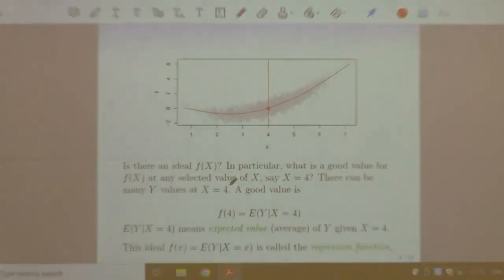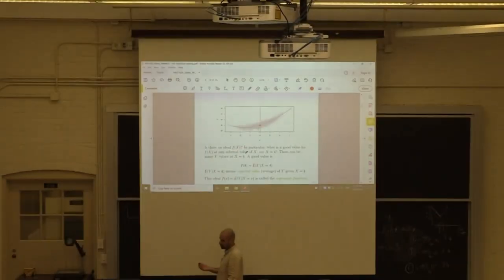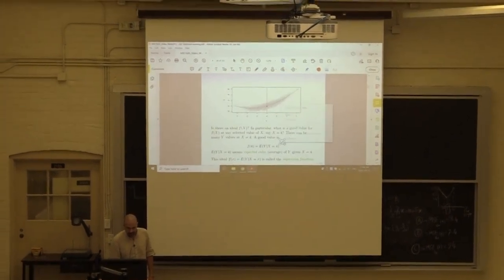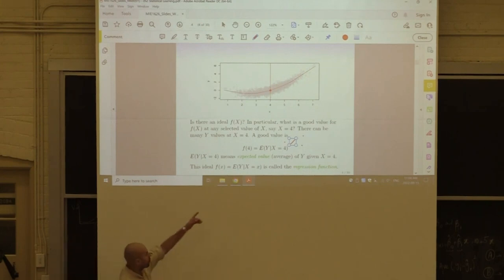So here is the ideal regression function. You can see it with the red curve. This is just a scatter plot of Y and X. Here we only have one feature X and one outcome Y. And this red curve is the ideal regression function. The ideal regression function is a function that gives us the expected value of Y at each point of X. For example, when X is equal to 4, we can find the conditional expectation of Y by looking at the Y values of these points here. You can see that there are many points for which X is 4.